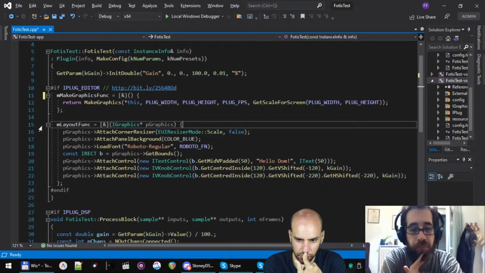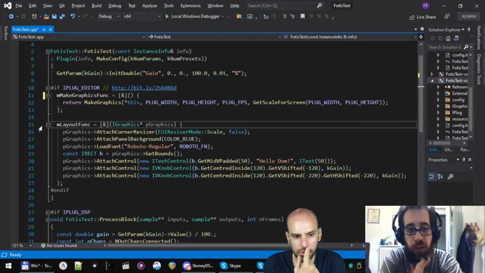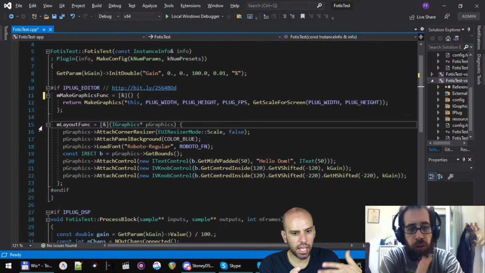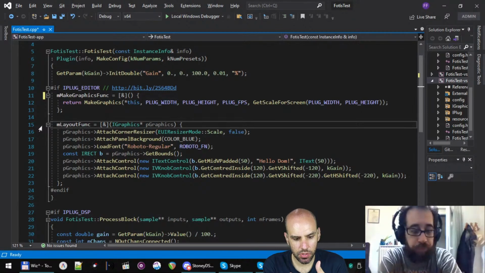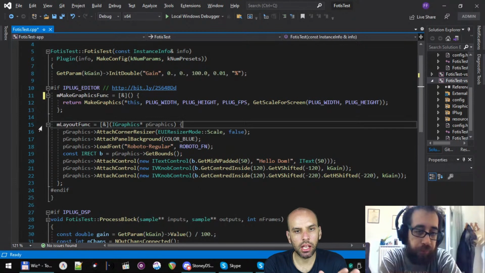Yeah, so for instance, we are defining a button using the graphics library, and we could attach some behavior, some function that needs to be called when the button is pressed. And we can do that with a lambda. So we can say something, I don't know iPlug2, so I don't know if this is a real API that you can actually use.